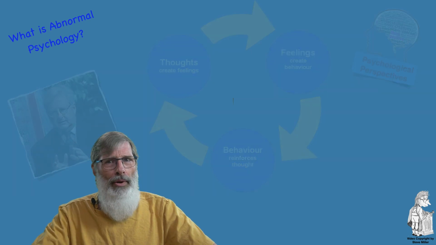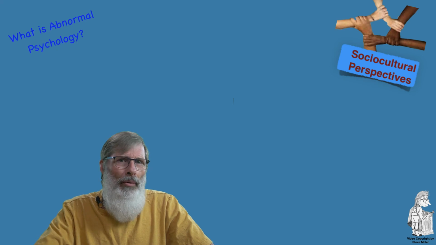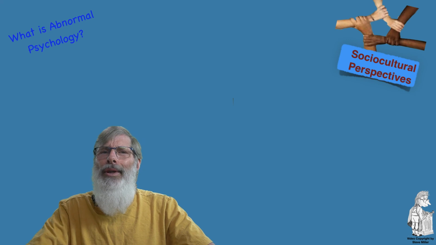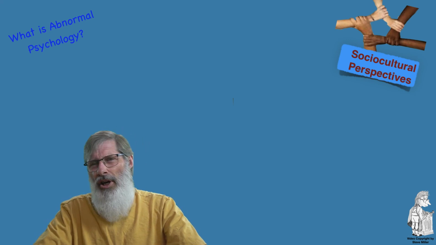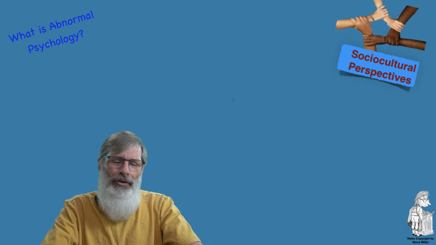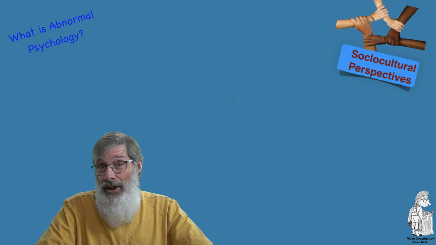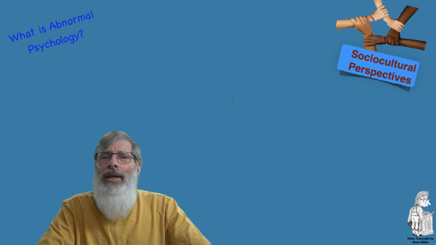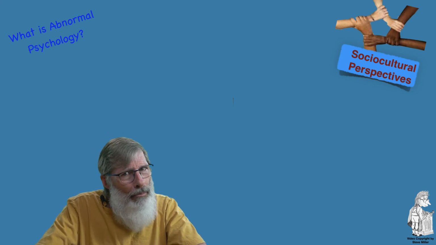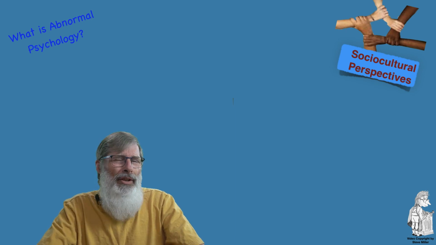Now, our third group is the sociocultural perspective. The sociocultural theorists believe that abnormal behavior is rooted in social ills. What that means when you talk about social ills is things like people who live in poverty, involved with societal stressors, and institutionalized prejudice and discrimination. So it's not just the individual. They believe that to eliminate abnormality, one must first correct the societal problems that caused it.